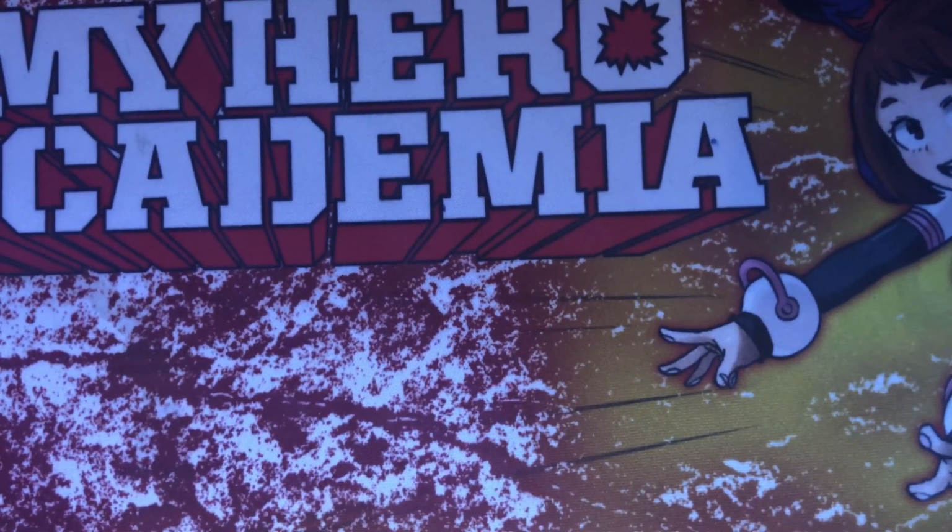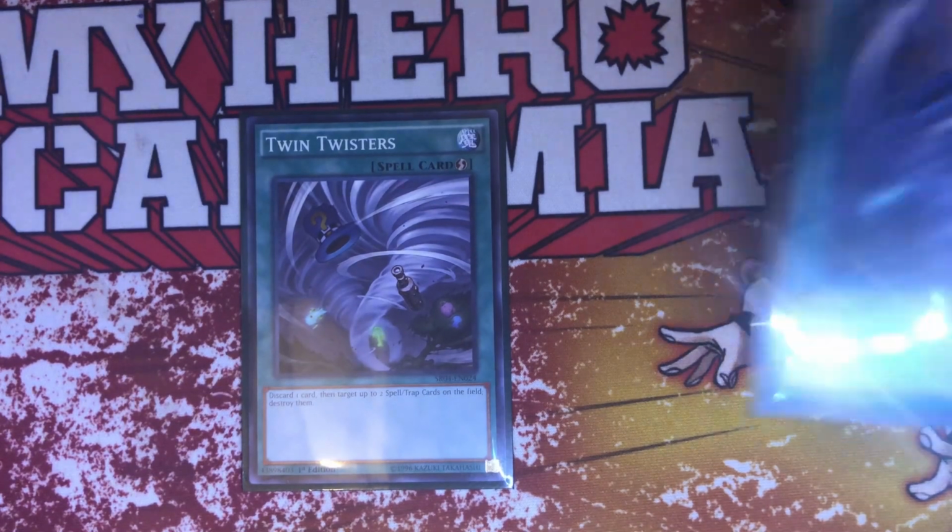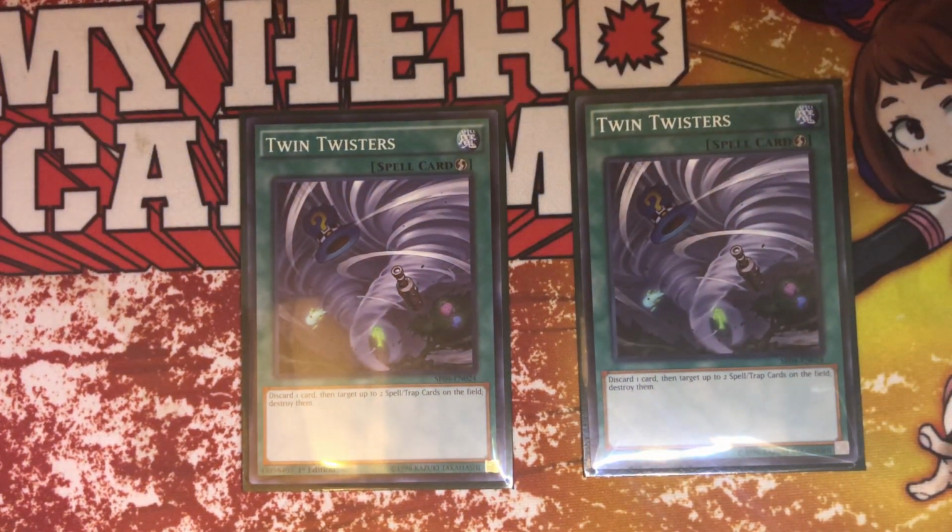So for some spell and trap removal in the deck, we're going to play 2 Twin Twister. Not only is this spell and trap removal, but again, it helps pump a little extra machine monsters into the graveyard, so that way you can use the different effects that they offer while they're in the graveyard.